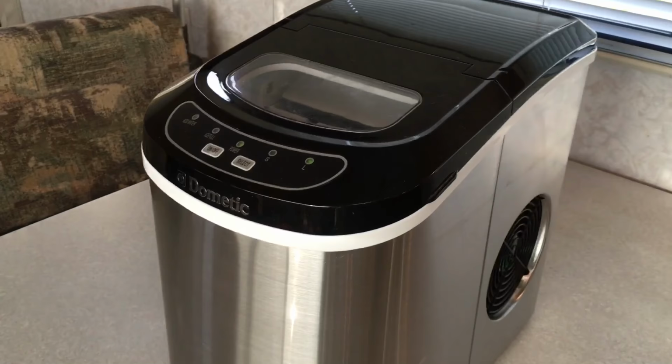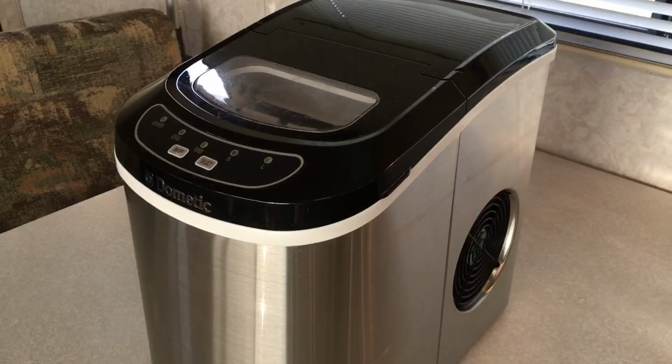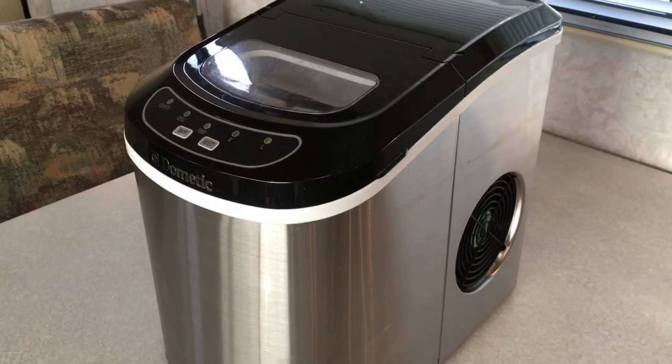There it is, it's plugged in, it sat for 24 hours, so the Freon went back into the compressor since it got turned on its side, and that goes for every refrigerator or freezer. If you ever had one delivered, you don't know if it got laid on its side, and then you go to plug it in, it doesn't work anymore, it's probably what happened. You need to let the Freon run back into the compressor.